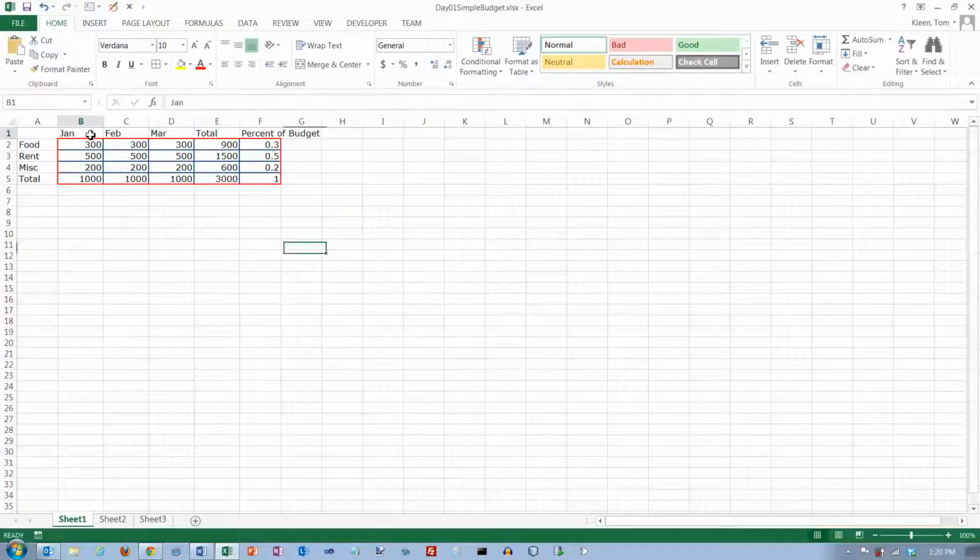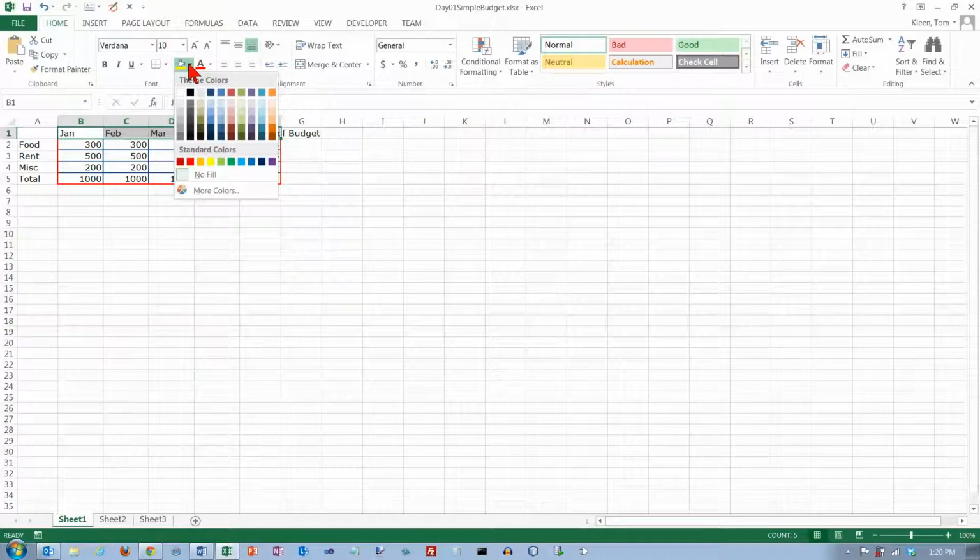We've also got the fill, the paint bucket up here, that will let you specify a fill color. Most of your standard colors down here are pretty bold colors, and usually for fill you want something that's a little bit lighter than that. So you may want to come up to your theme colors here and select a color for fill. But you do need to be aware of the fact that if you change your theme, these colors are automatically going to change. The standard colors down here never change.